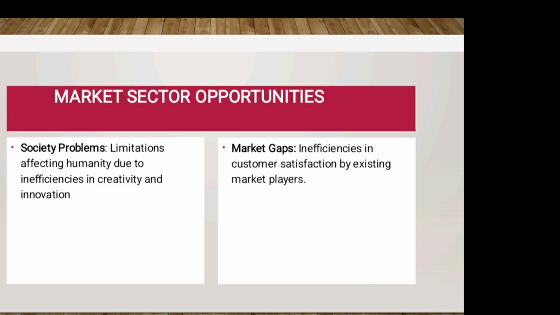Next slide, I want us to see how the world went through what we have just said, in terms of how there used to exist a particular service or a particular product, and that service and product had what we call inefficiencies in creativity and innovation. Even though the product existed and was solving the problem, it was not solving the problem enough, meaning there was a deficiency of creativity and innovation. And again, customers were not satisfied enough, meaning there was dissatisfaction by consumers.